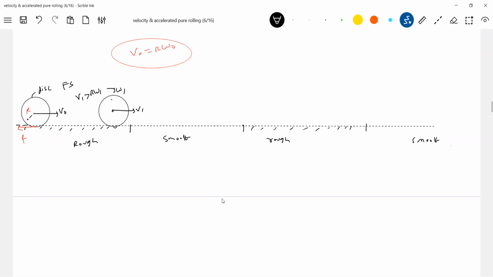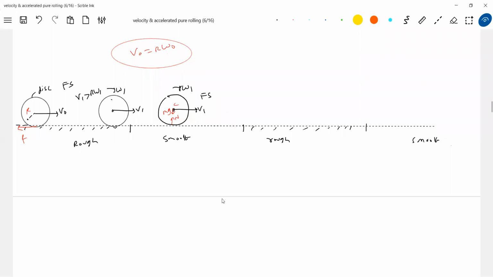Now what's happening? It will enter the smooth surface with forward slipping. What will happen to the rigid body in this region? It will continue its forward slipping. Why? Because what are the forces that are acting? The forces acting are the normal contact force and the weight. What is the net torque about the center of mass? 0. Net force on the center of mass, 0. So it will continue its uniform motion, both rotational and translatory. With forward slipping only, it will move on the smooth surface.